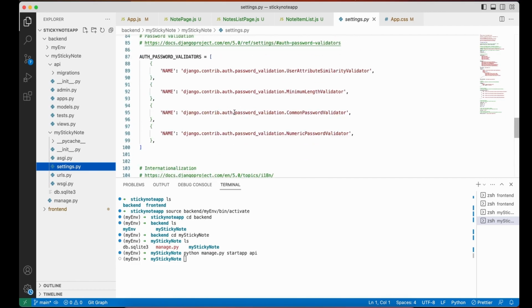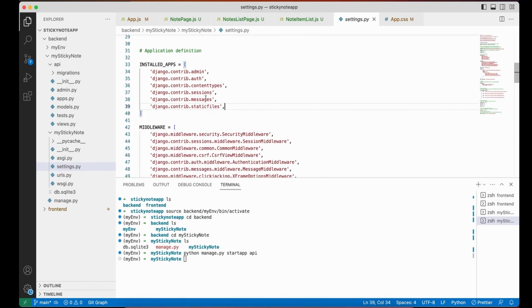After creating an app, the very first thing you need to do is add it to the settings, to the installed apps, so that the project knows that you have this app. Now the very first thing I'd like to do is create my models. Basically with models in Django, you can say that I want to have these kinds of tables with these fields. The good point about Django is that by default it has an ORM. It means that you don't have to deal with the database and SQL queries.